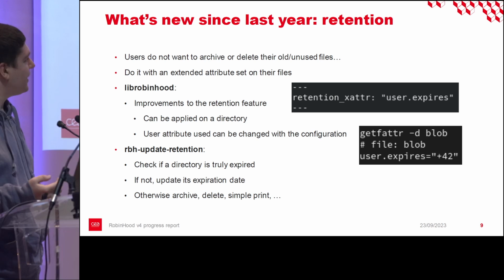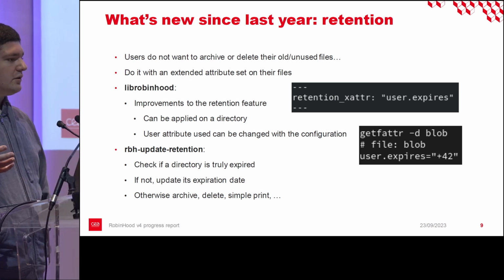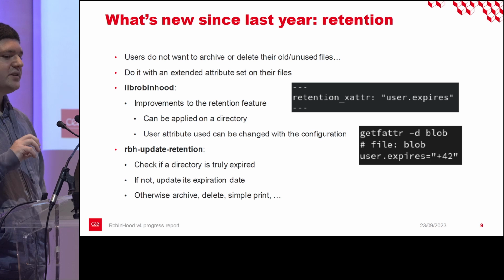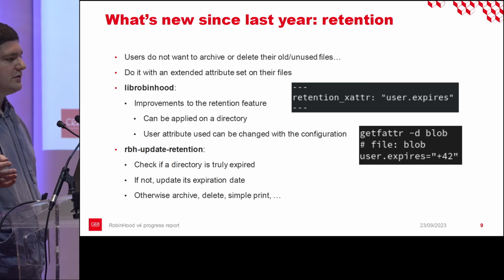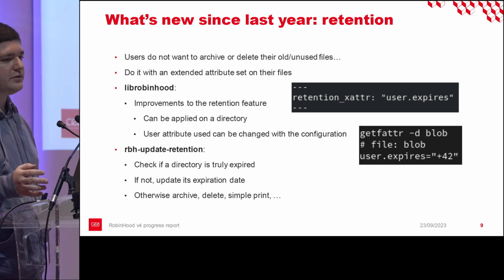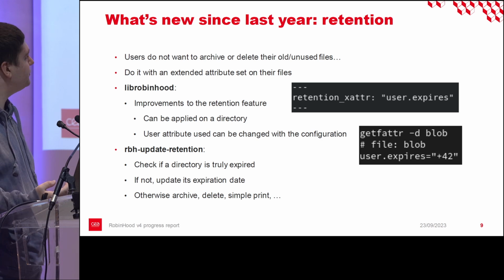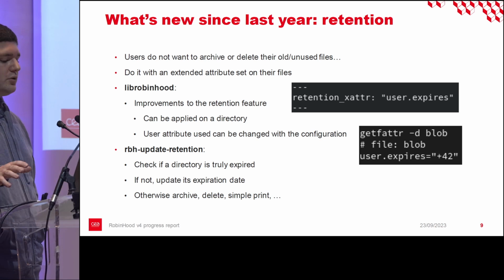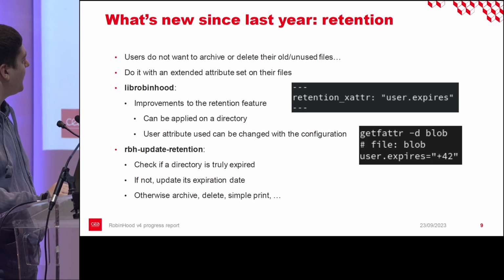or anything. This is very annoying for a lot of users, because when they generate a lot of inodes, if they generate 1 million files, for instance, in an hour, it's extremely annoying to set one attribute on 1 million files. It's impossible to do. So to ease this process, we added the same behavior for directories. So now the retention attribute can be set on directories, and it will apply to the whole tree of that directory. This attribute can be changed in the configuration.